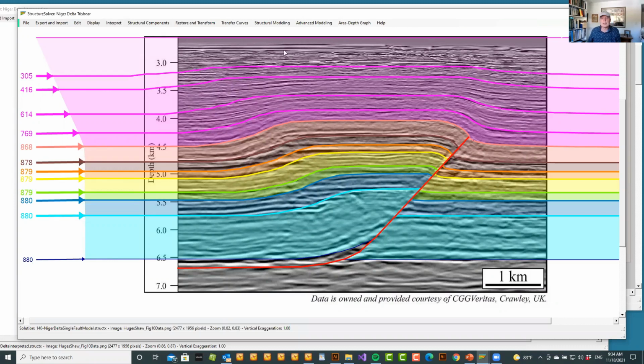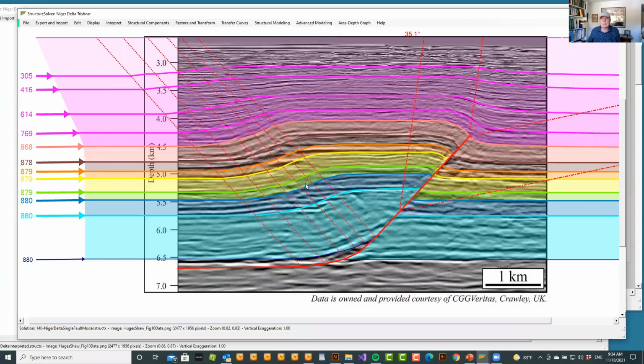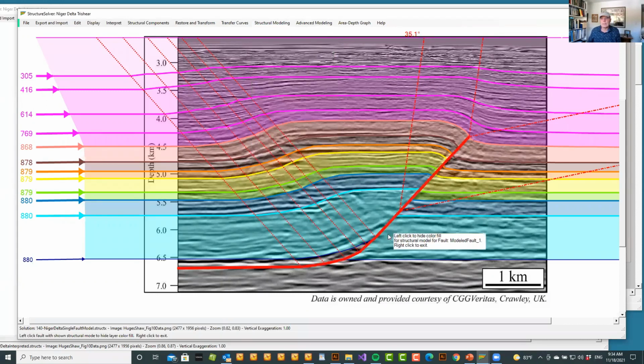The second thing is, let's turn on the shear axes, and you'll see that the deformation is controlled by shear on these shear surfaces coming from fault planes, and also from the trishear zone at the tip of the fault. I'll turn off the color fill just so you can see this a little clearer.